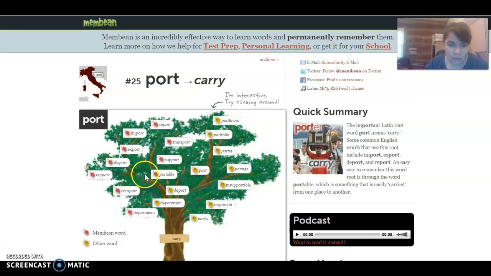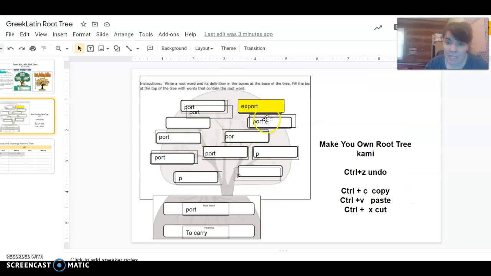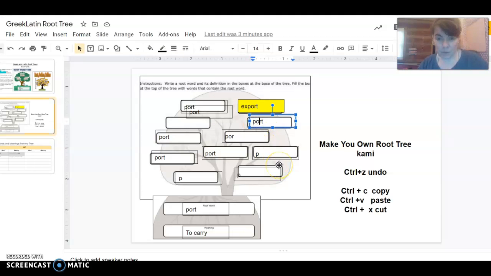So I'm going to find one. It says portable. Now we know port is to carry, able is able to be done, put them together, able to be carried. So the more specific meaning is something portable, can be carried or moved around easily. All right, and so that's all you got to do. We can go now and put in portable.